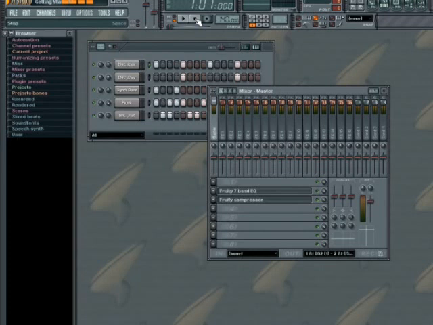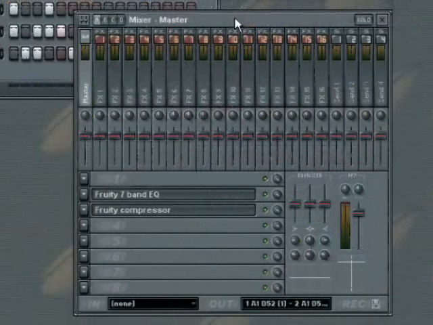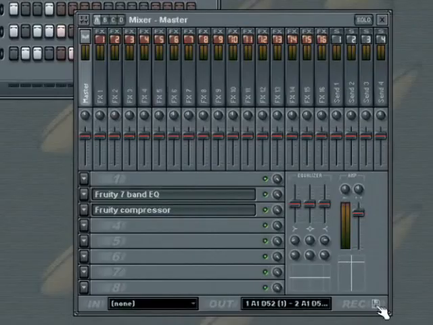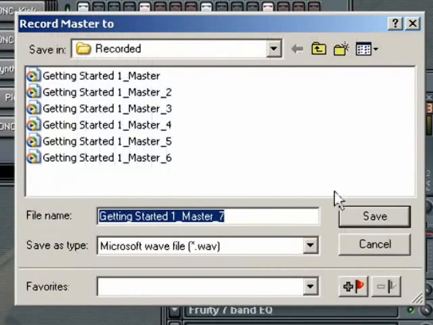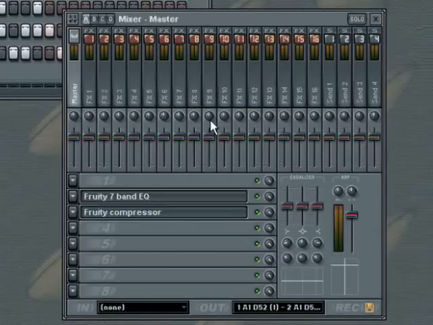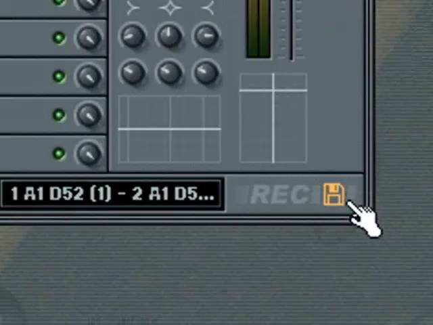First of all, we need to prepare the track or tracks that we'll record to, which we'll do in the mixer window. Press the disc icon on the routing panel. In the browse dialog that opens, select the name and location for the WAV file to be recorded. The disc icon turns orange to show that the track is ready to be recorded.